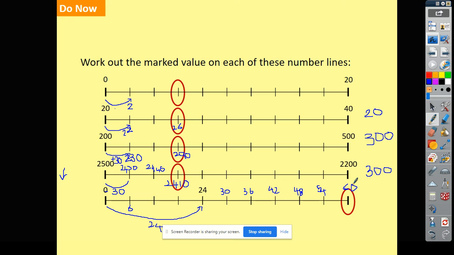What do we notice about that? Can you see anything? Okay, straight away I'm thinking, oh look, this is going up by 6 each time. We know the number line was split into 10 parts. That could have been a shortcut for us. We could have said, well, if I know that from here to here is 6, and I know I've got 10 lots of that, then that's 6 times 10. So it's always worthwhile looking out for those shortcuts when we're doing our working.